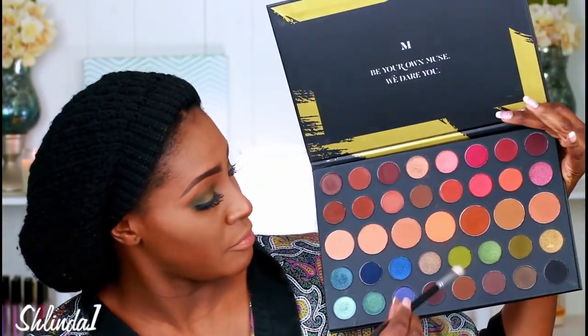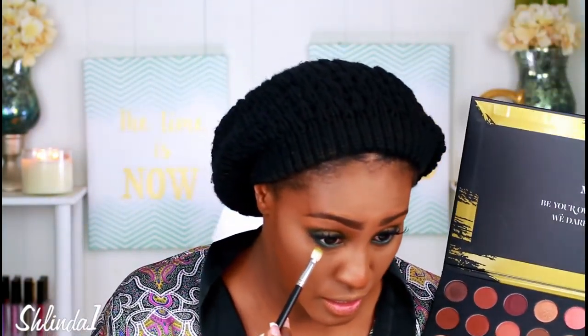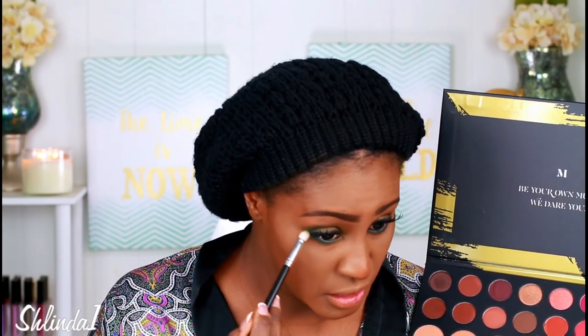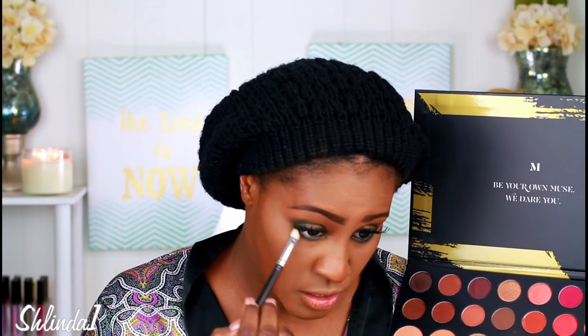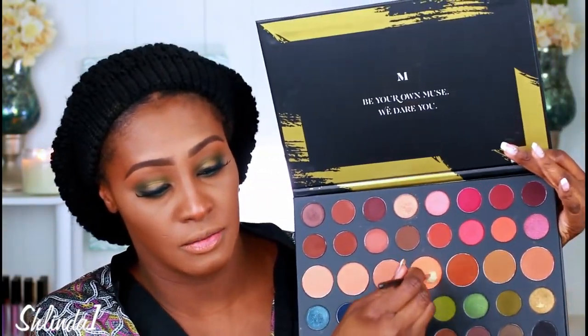Now I'm just going to use one of my pretty girl brushes, and I'm gonna go into this lighter color. It's a tapered blending brush, and just blend that out. Go right underneath it. I'm basically layering it, but bringing it ever so slightly lower just to help blend out that line. You don't want any harsh lines ever. Then we're gonna take another brush. And I'm just gonna take that orange color and just make sure it's all well blended.